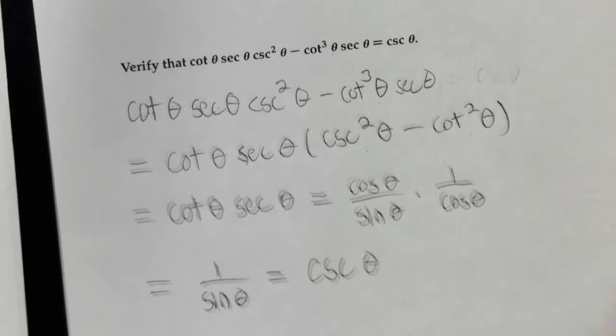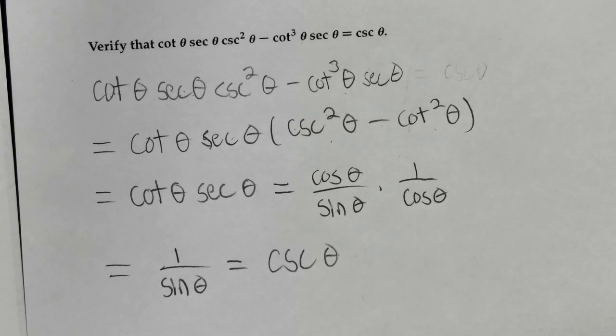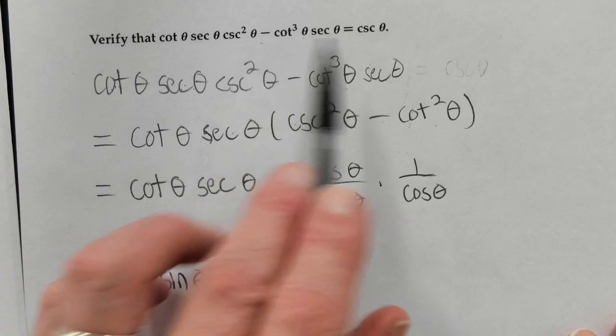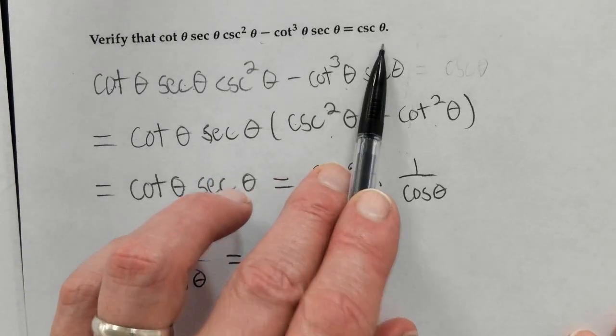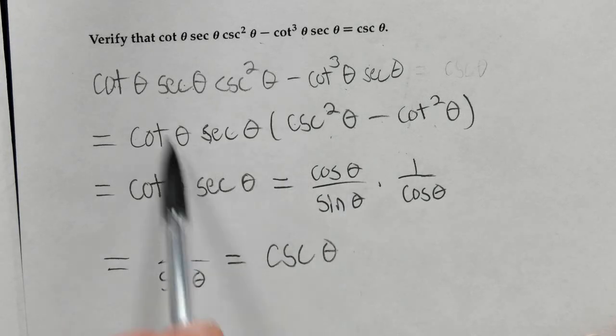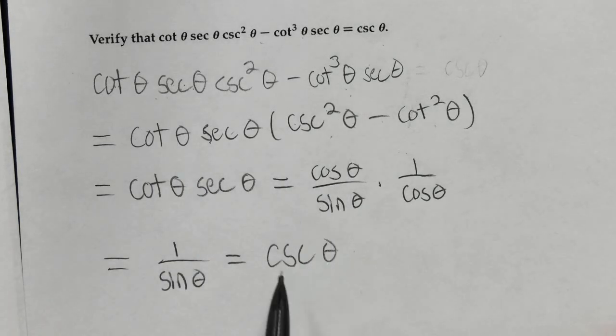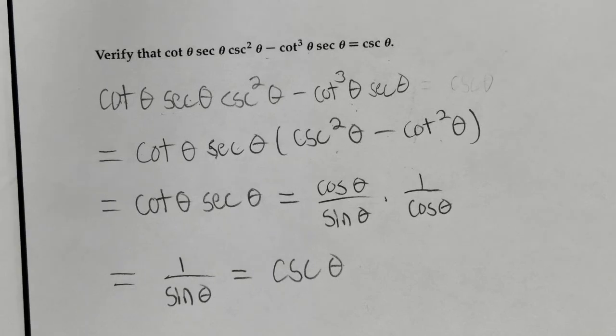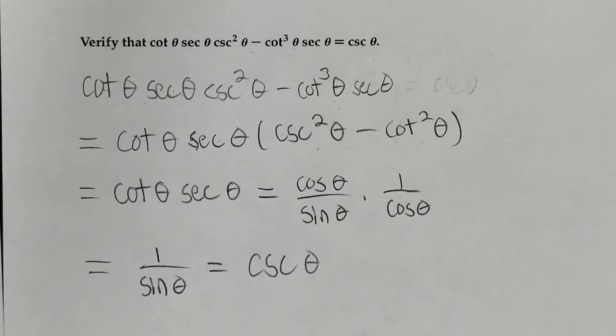Like I say, on some of these you really have to think through the route that you're going to take to get from this to this. It's going to be a little bit easier on your quiz than doing this from start to finish, because I have the steps on there and the blanks, and you just have to put the right step in the right blank. So when it comes to your quiz, it'll be a little bit easier than having to do the whole thing from start to finish. Okay?